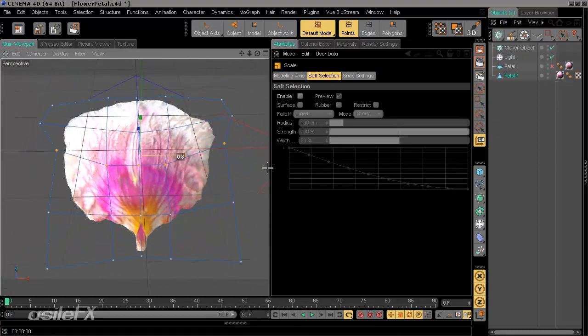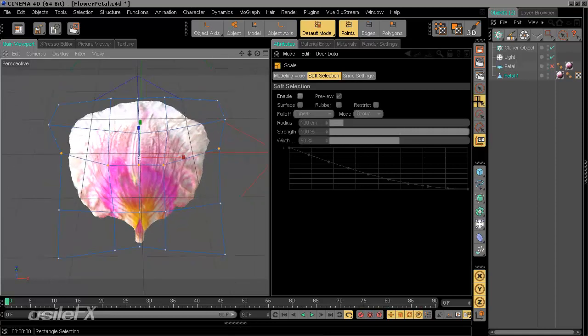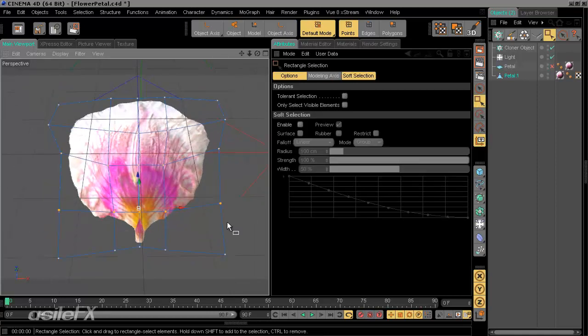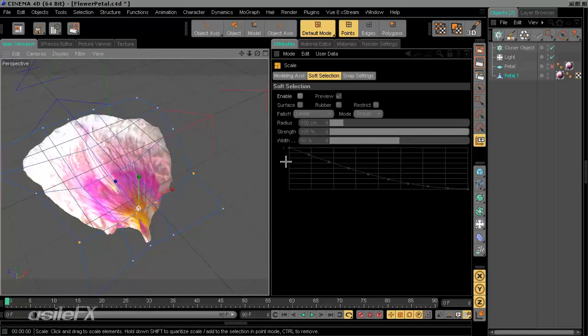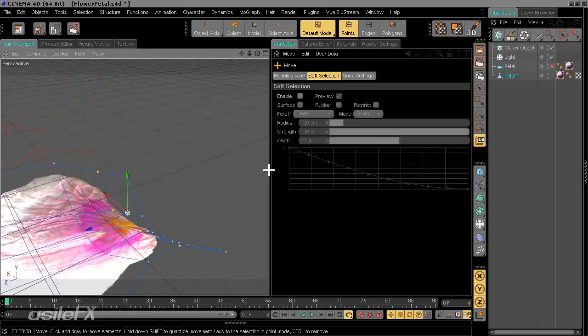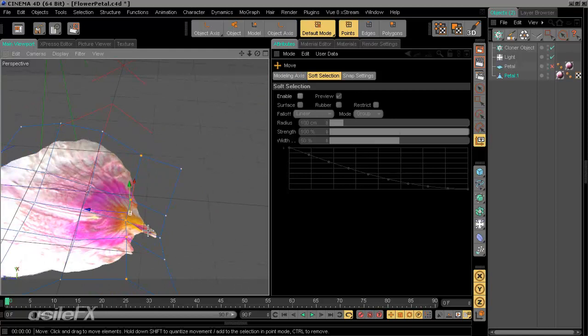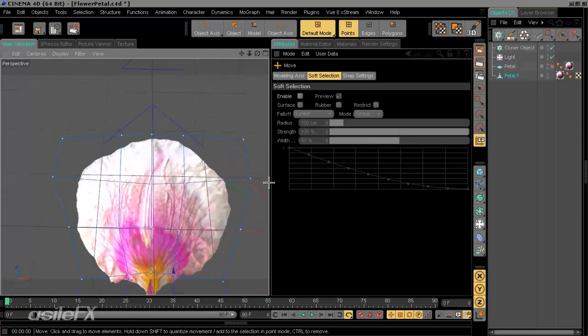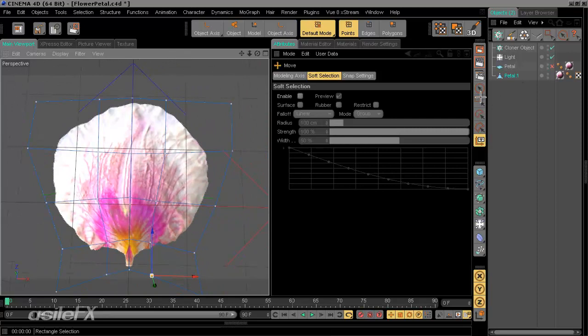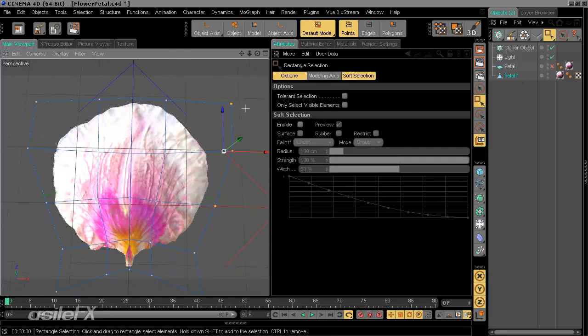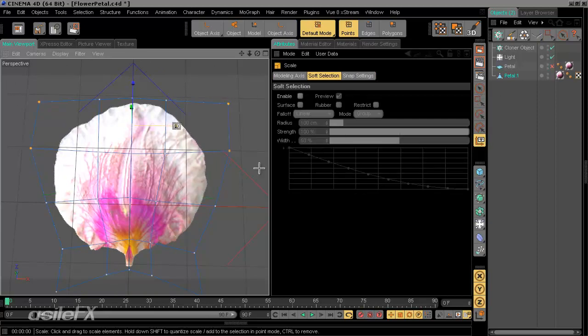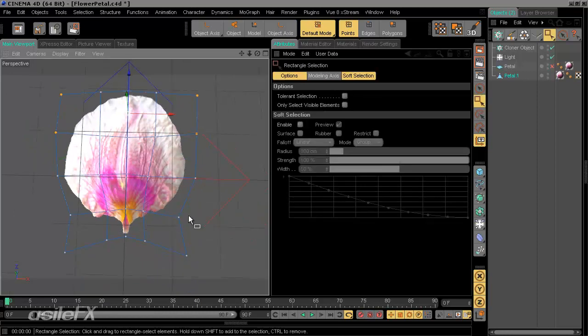So we're just going to kind of pull these points in and just make it work a lot better for a 5-petal type of flower. And basically just kind of changing the stem area. And then if we need to on the end, go ahead and grab this side, these 2 points, and holding down Shift, doing the other ones as well. And then we can switch over to the scale tool and just kind of move those in. If we have to, we can also just pull that whole side in.